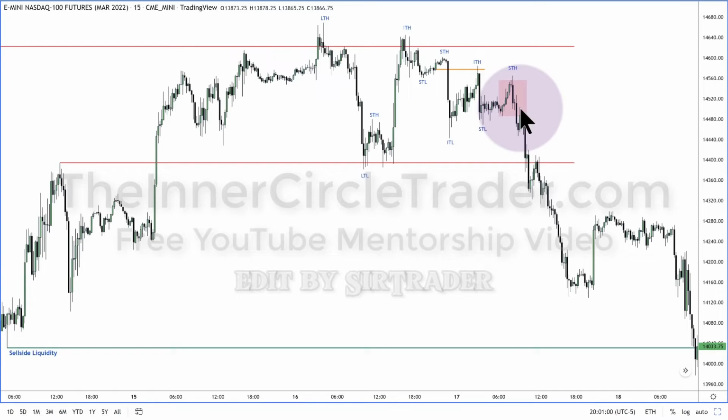Now, once we establish the market structure on that hourly chart, I'm not going down into the lower time frames below it and marking out all the swing highs and swing lows either. That's overkill. I just need to know what I'm looking for on the time frame I'm trading on. The logic is based on that daily chart that it's going up into this imbalance to go lower. The hourly chart frames my trade. It gives me what I'm looking for to start hunting entry techniques. But I might not like the risk parameters that are required on this time frame. So I can go down into lower time frames.